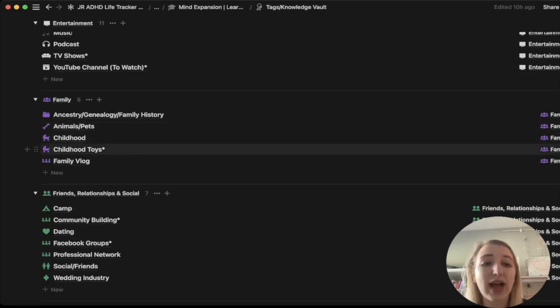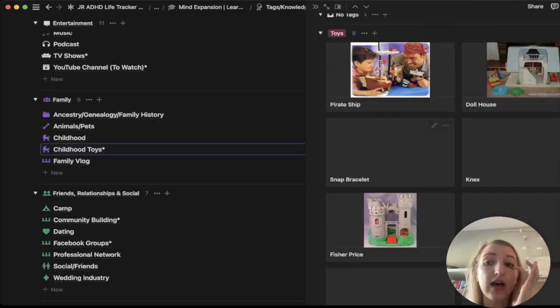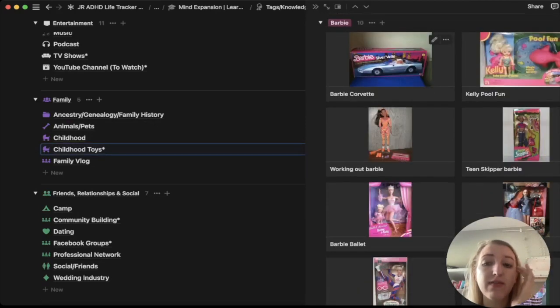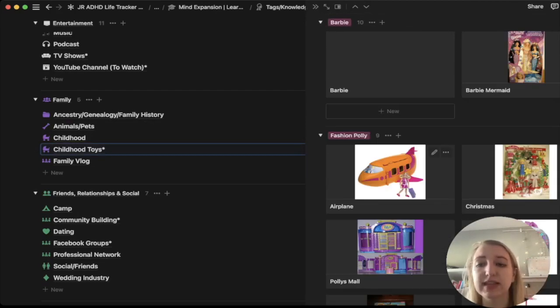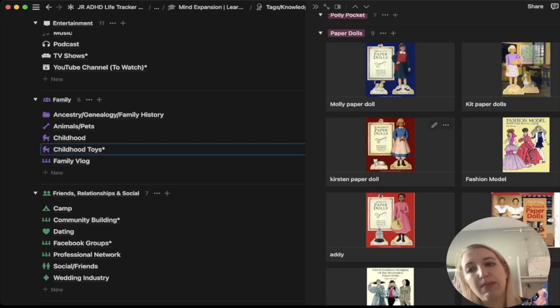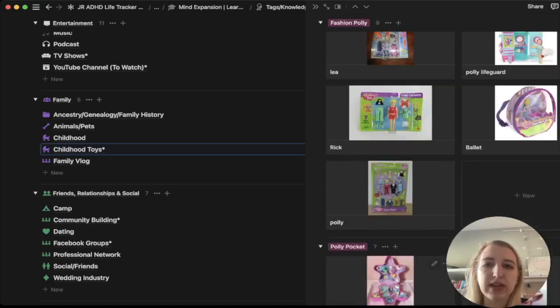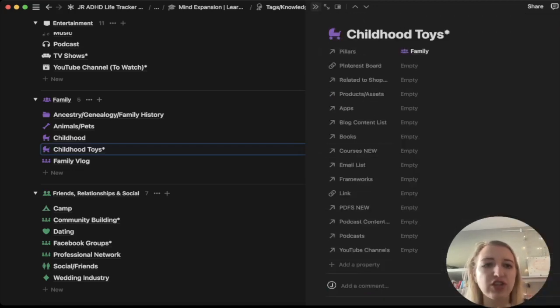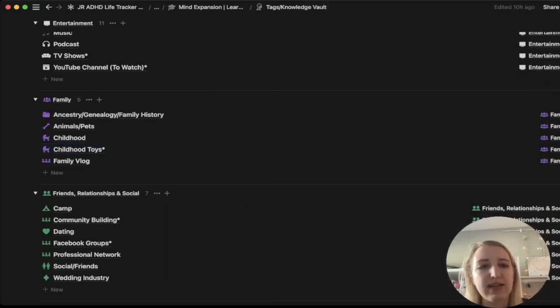This is really weird. I'm extremely nostalgic. So I actually have a childhood toys board where I found all of my Barbies and things because I like, try to remember all the things I used to play with growing up. My paper dolls. I was very into being a child, so I have a childhood toys thing. It's just nostalgia for me. That's something I do.